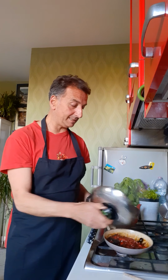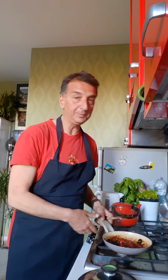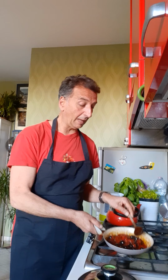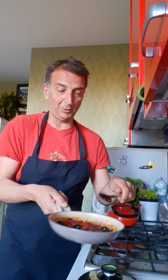So guys, after 15 minutes more or less, yes, our sweet peppers are ready. I show you, do you see, when they are like this, they are ready, they are perfect. So, actually, they are red and black, as you know, like me. So guys, our sweet and sour sweet pepper are ready, do you see, red and black, like me today.